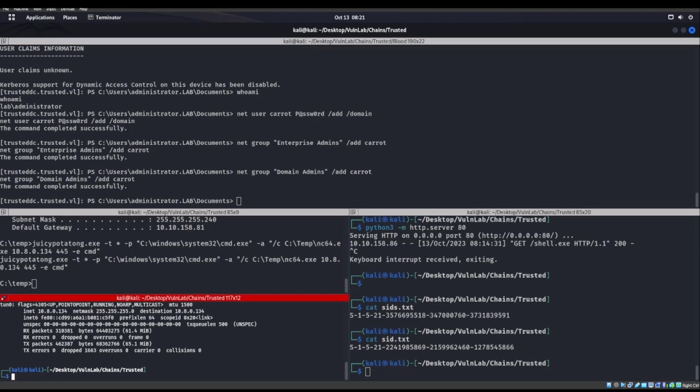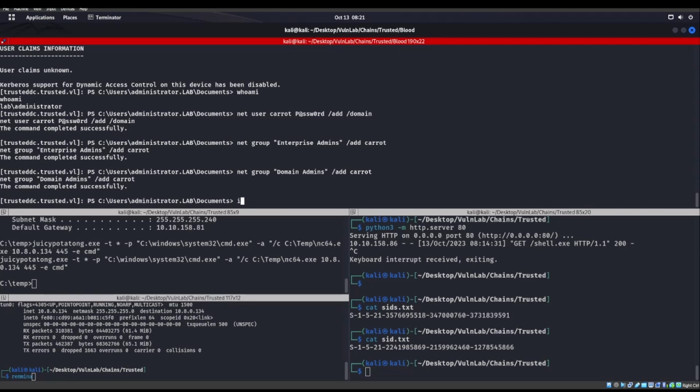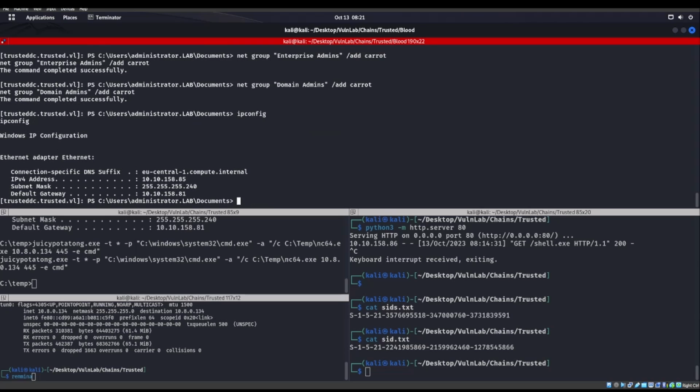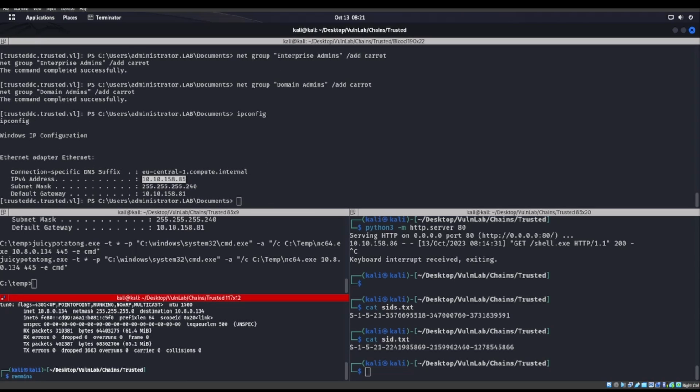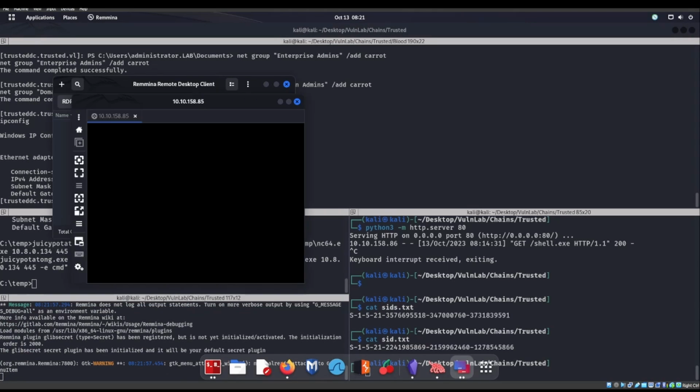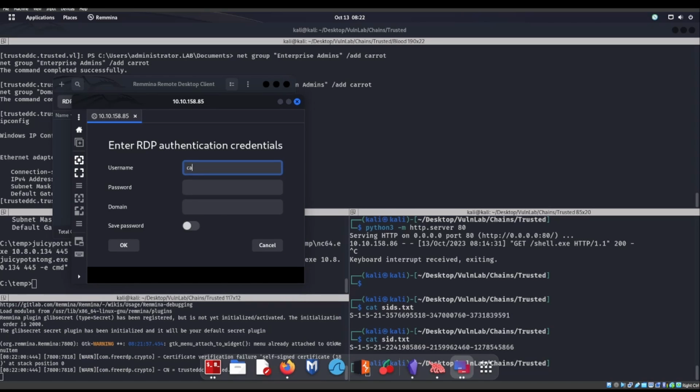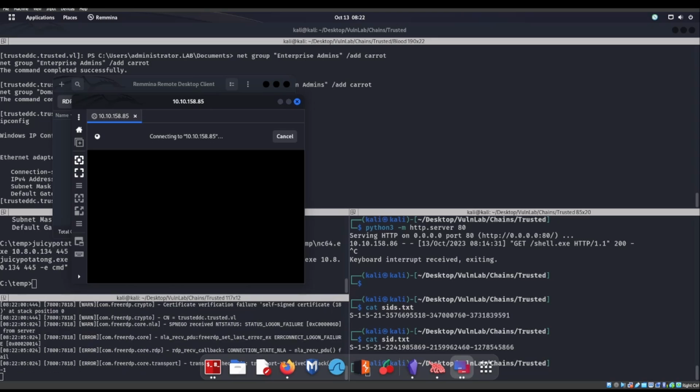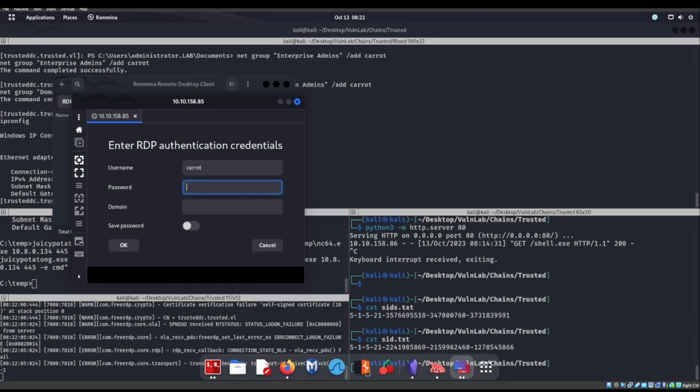And then I should be able to do a remino over here, ipconfig over here. You can see I'm now on 85 also. We should be able to log in with caret now. We should also be able to do a secrets dump with caret and everything else.